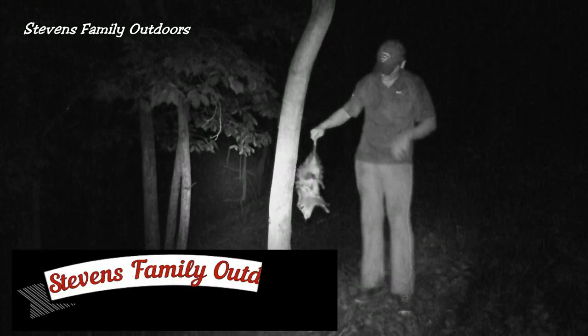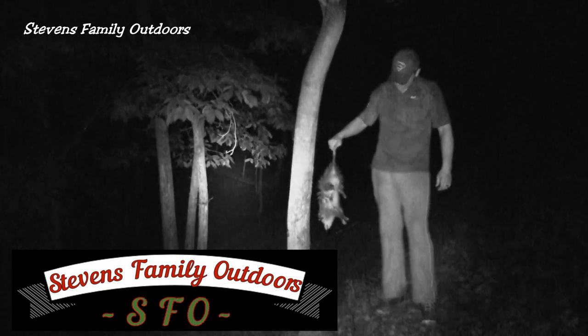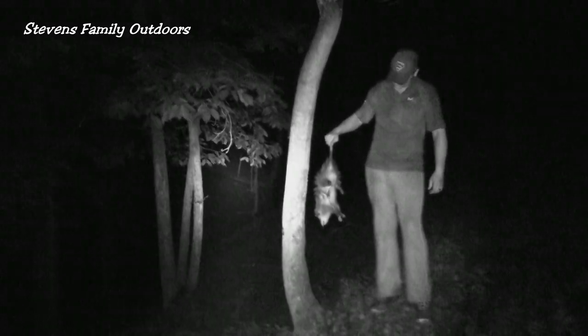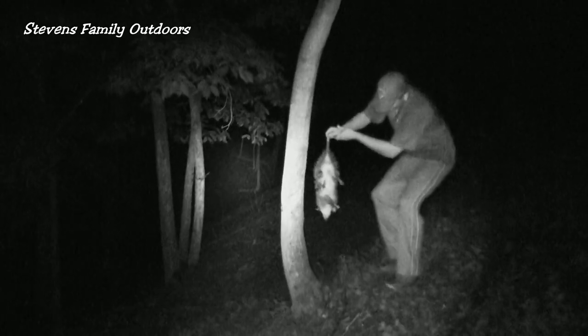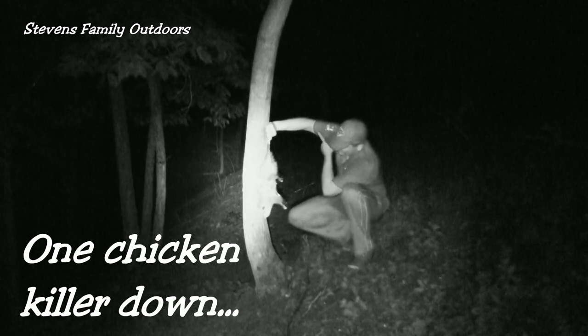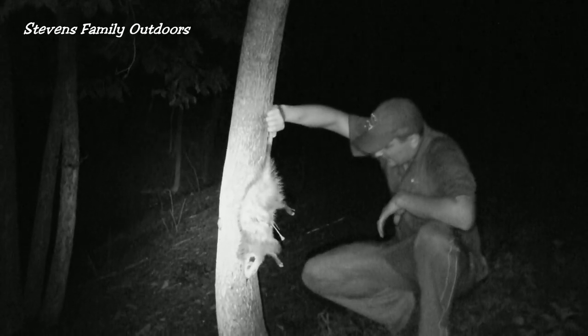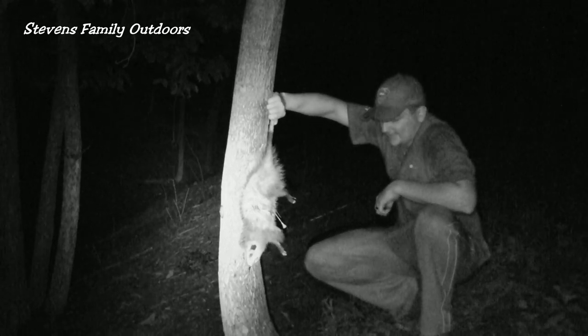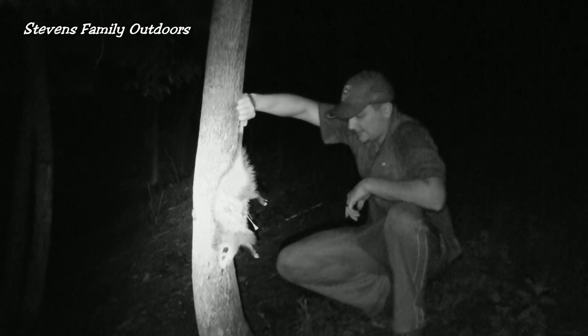Up in that tree there, when we came up the hill, I saw eyes shining, so we snuck up, and there's one of my chicken killers. Got him with the old .625 big bore Cold Steel. Had the reel attachment attached to him. You can show how deep they actually penetrated with the custom barbs that we made.